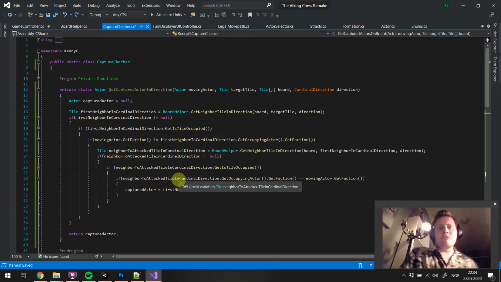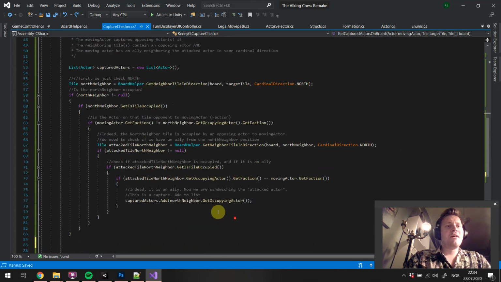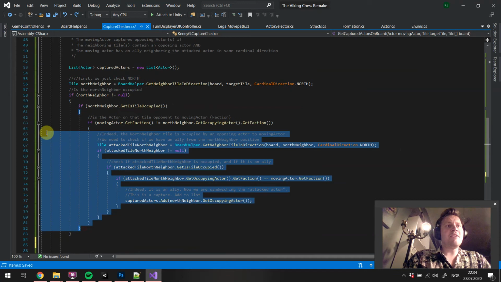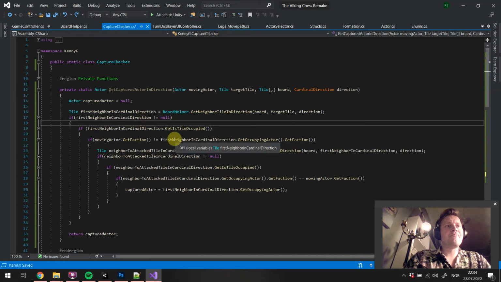So we want to return null if there are no captures in this direction. And then we actually just repeat this code down here, but we have just made it more generic. It's a little bit trickier to explain, because it's starting to get more generic.